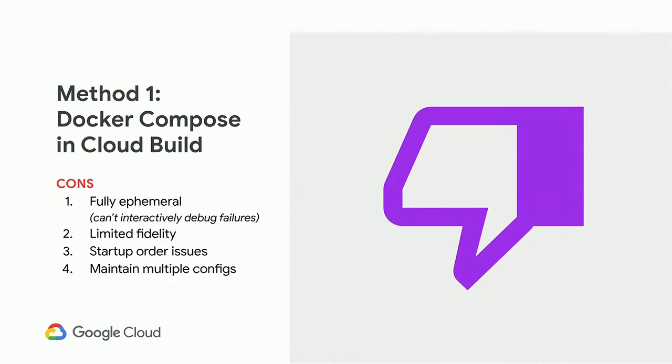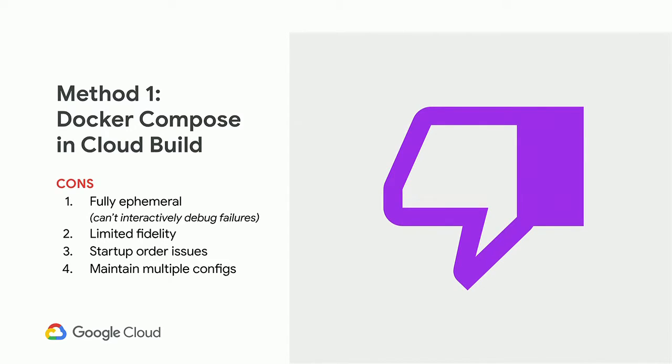Now, the cons are it's always ephemeral. You can't get back in afterwards and go poke around inside the Docker Compose environment. I've done things where I write a bunch of logs somewhere, and it kind of works, but it's still a lot of spelunking to go and figure out, well, what happened in there? So that's not necessarily ideal. Limited fidelity, because we're not going to use Docker Compose as our actual production runtime. It's generally not going to be your best choice for that. And so therefore, it's not exactly the same behaviors. You don't know if what works here is really going to work on prod.